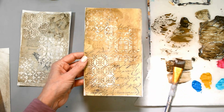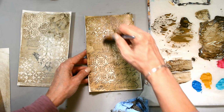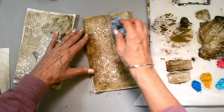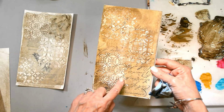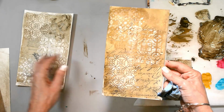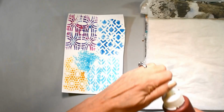But you don't get all of the collection and you don't have as much control. With the glaze you have a lot of control. You don't have as much freedom as far as when you're putting everything down. It's pretty much how you put it down is where it's going to be. I mean, of course we're coming back over and picking it back up, but it does a wonderful job at getting down into those grooves. Oh, so good. So that's the difference between a wash and a glaze. So now let's look at a couple of examples of how you can use a wash and a glaze.